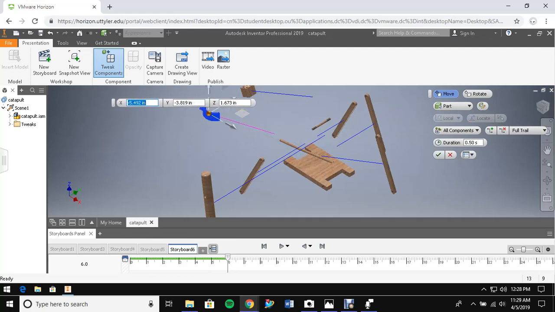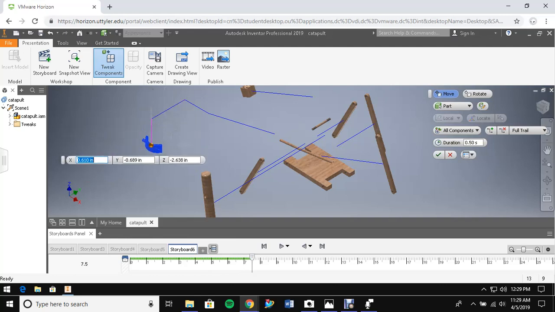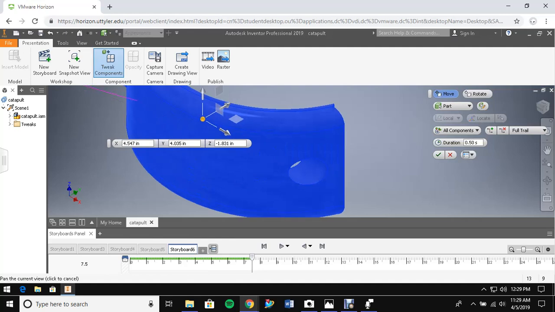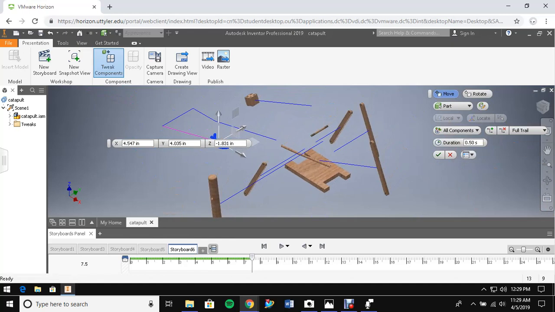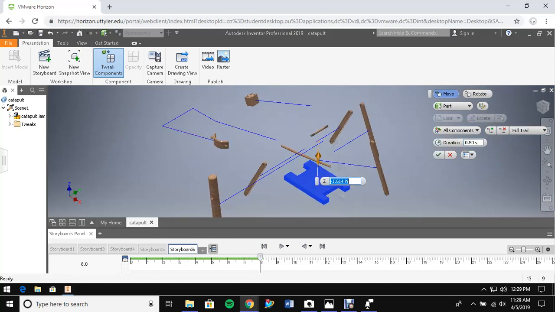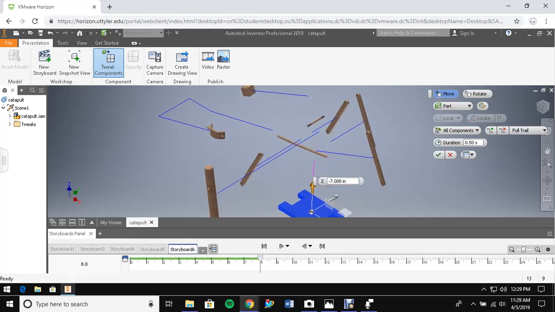You could grab it and put it anywhere you want, or if you want to be specific, you move this. You could create paths that it goes through. So I have it like that, and we go down, or have an angle like that. When it's done, it's going to move in a path that goes like that. The middle piece is what's going to be going along the path. Inventor can't go by the whole piece or a specific part. It's just going to be the middle of the main part of the piece. Okay, so there's the base.